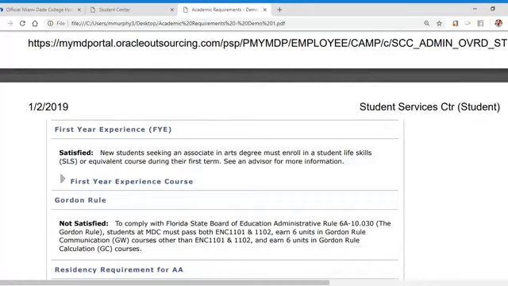So let's see, first year experience. If you're pursuing an Associate of Arts degree, you essentially are required to complete a first year experience course. So that's Student Life Skills, SLS, or equivalent during your first term. And so what does that mean? Do you have to take an SLS? Yes, it's recommended. Do we find that it's delayed? In very few cases, some students delay it.